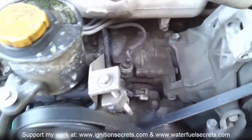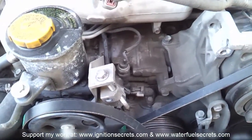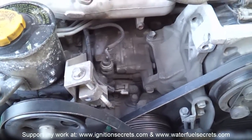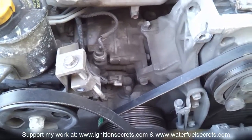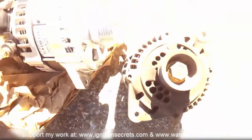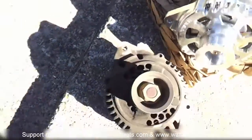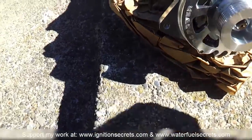The next project is to change the alternator because of the extra amperage needed to run the MSD module for the plasma, HHO cell, and a few other things. Plus the alternator is going out because the battery keeps going dead — even with the big three upgrade it really didn't make any difference. This is the stock alternator with an 85 amp output.